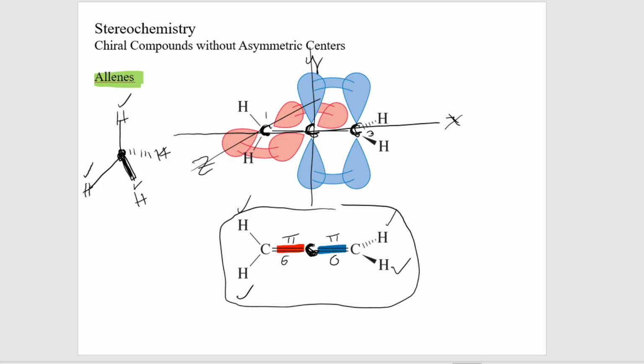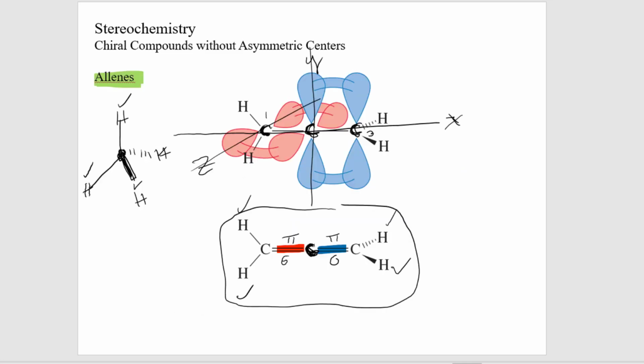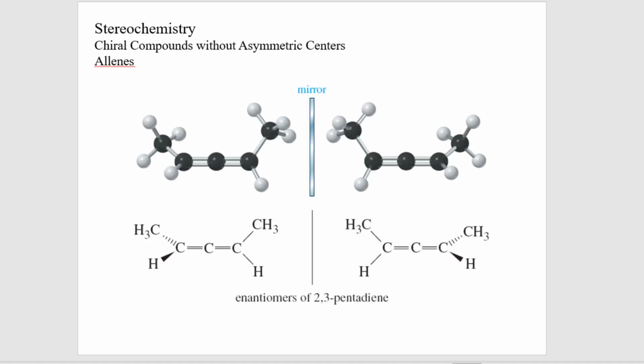And for allenes and for these twisted scissored conformations, you actually don't need four distinctly different groups. This twist and having them separated apart allows for chirality of the molecule as a whole. So you will see that in these cases, if you have an allene, you don't need four distinctly different groups. Okay? And this is showing the allene without an asymmetric center, showing that its mirror image is actually technically not superimposable.